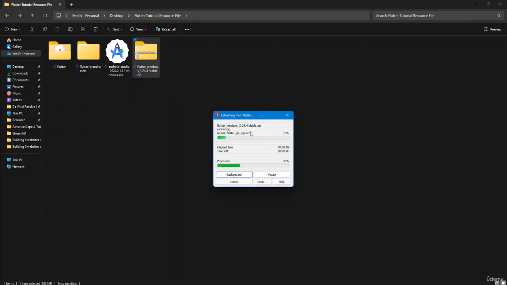And as you guys can see, this is basically getting extracted. So it might take some time, but you guys can see it is extracting quite fast. Okay, so let me just wait for a bit over here. And once this is done, we will move on to install the IDE, which is the Integrated Development Environment. Okay.